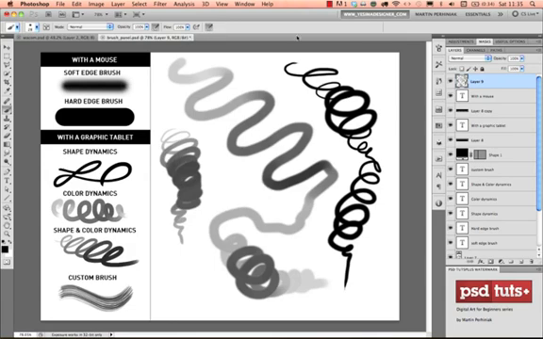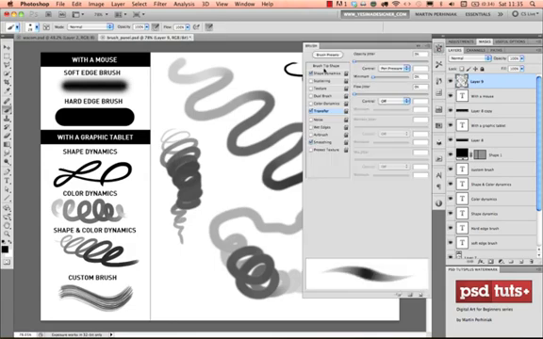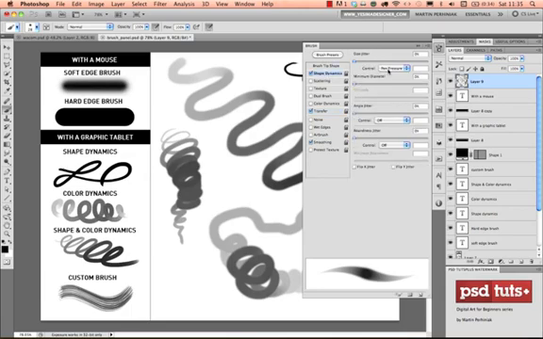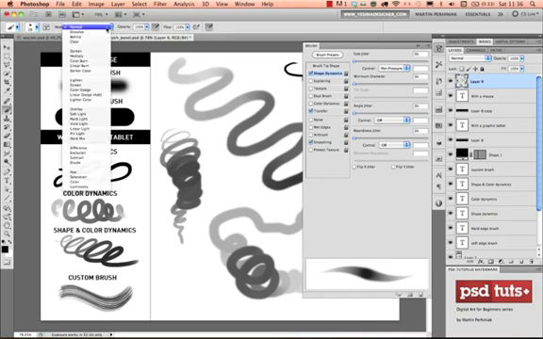Again, this option, the size option, can be also found on the brush panel under Shape Dynamics and set the pen pressure to control the size. There are lots of options here in the brush panel, and it is like an extension of the options here on the control bar. The only option on the control bar which I haven't mentioned is the blend mode. Now, using a blend mode with the brush is quite advanced, but it's also a very useful option, and I will talk about this later when we start drawing.